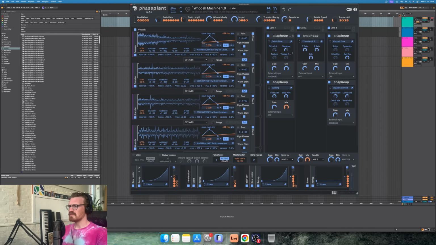Alright, let's bring in some impacts. I like to do that just quite carefully because you don't want to overpower it. So this is just the transient section so far. Starting to feel it there. Maybe let's bring in a little bit of the boom sound. You can sort of just feel it.